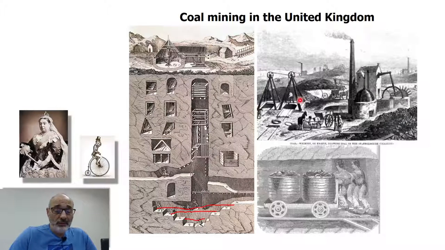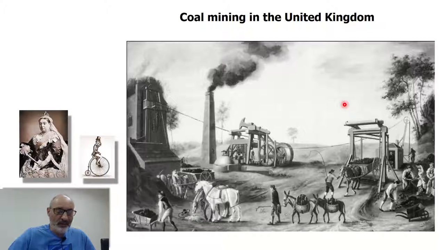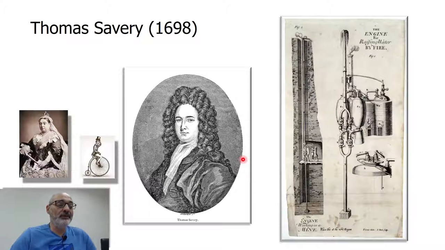Okay, so the first thermal machines were developed, as you can see here. We're gonna see the machine. A cable goes down to the mine, and you see the coal here being fed to the thermal machine. The first of these machines was Thomas Savery's machine. The important point here is the date, 1698. Actually, it was a very strange and very inefficient machine, but it was better than having, let's say, 100 horses side by side trying to pull all the water that was seeping into the mine.